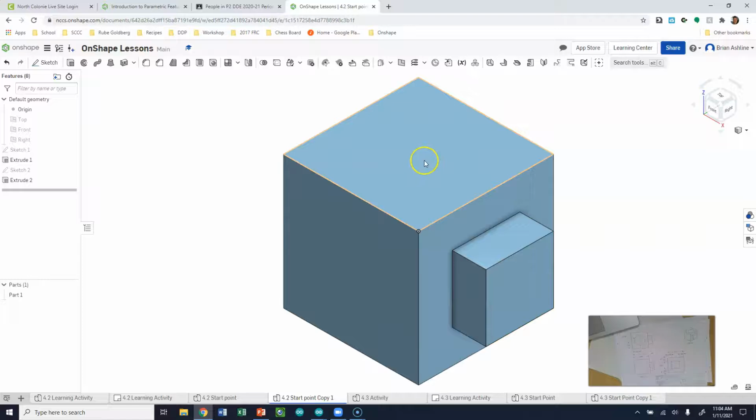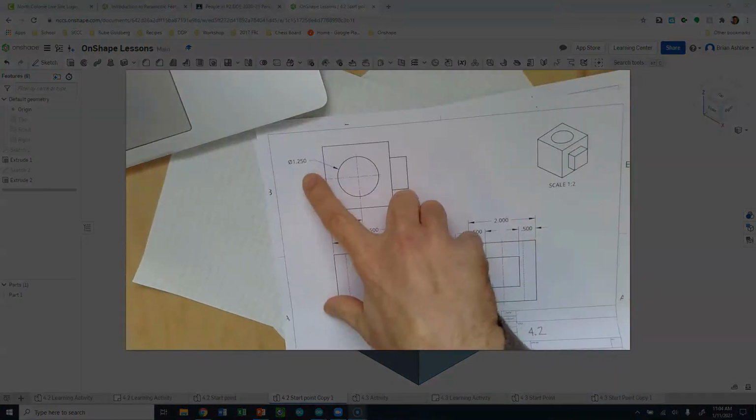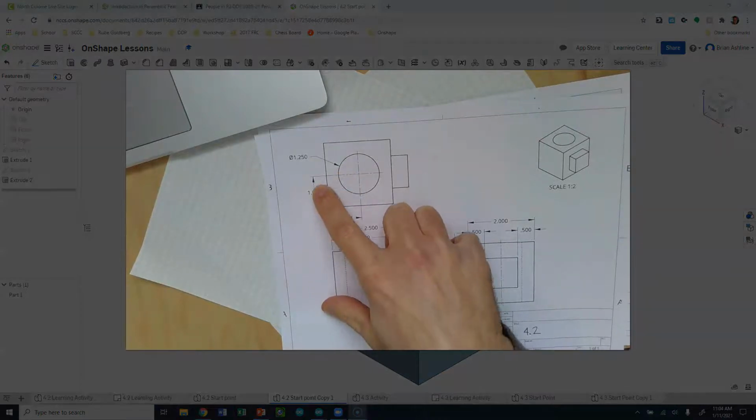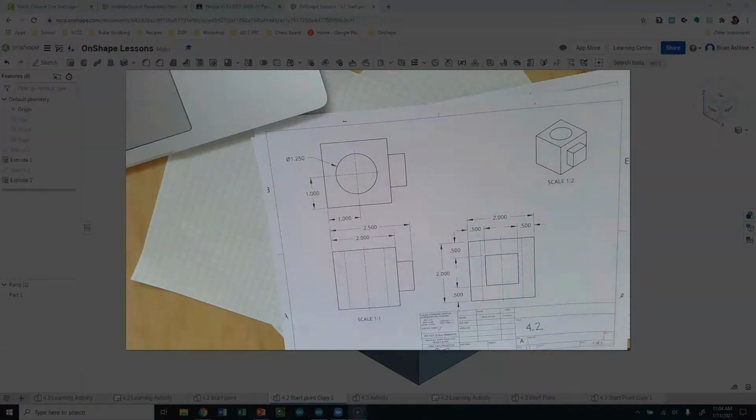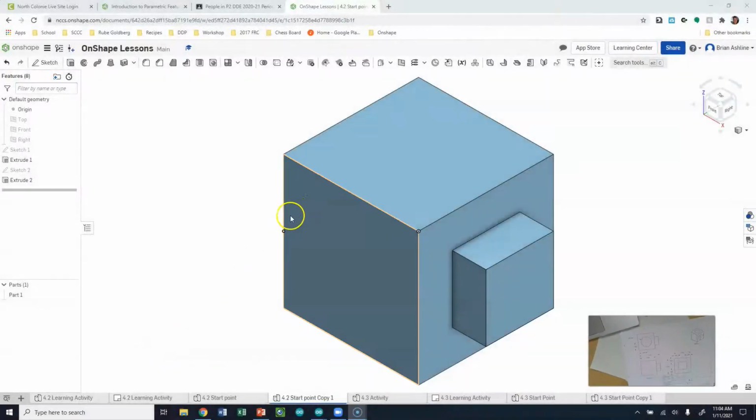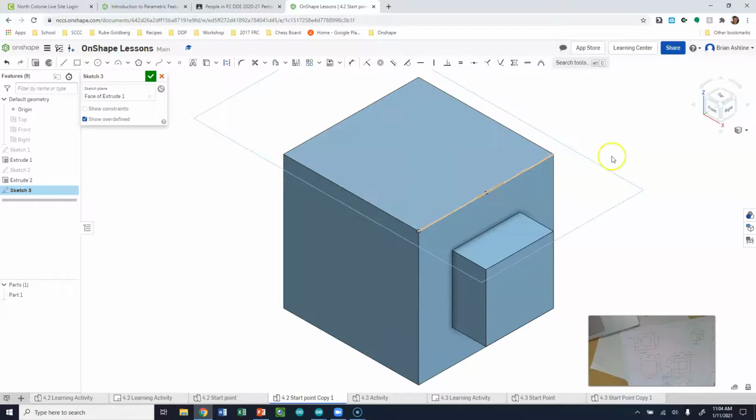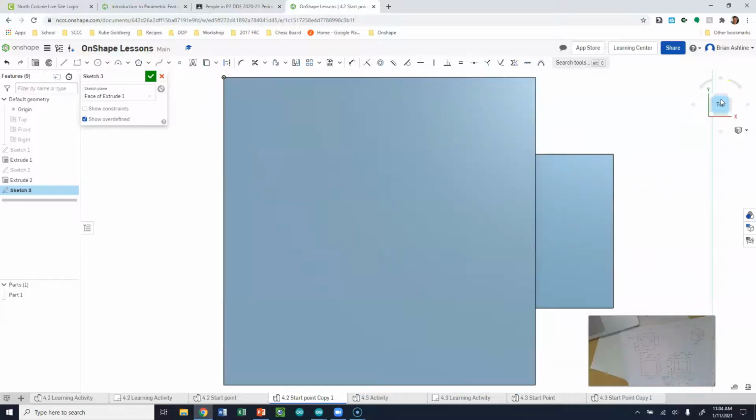Okay, now we're going to move on to the top. All right, we're going to put the circle in the top. So again, the circle up top is 1.25 inch diameter, and it's centered 1 inch from each edge. So once again, as I go through this, I'm going to create a new sketch, and I'm going to select my top surface. Again, it's really important that whatever surface you want to sketch on, you always rotate to that surface using either the shortcut keys on the keyboard or the isometric cube in the program itself. So here we're going to use the circle tool, which the shortcut is C.